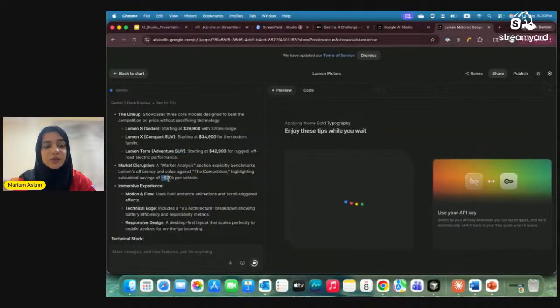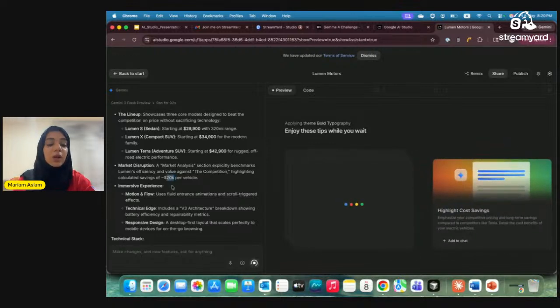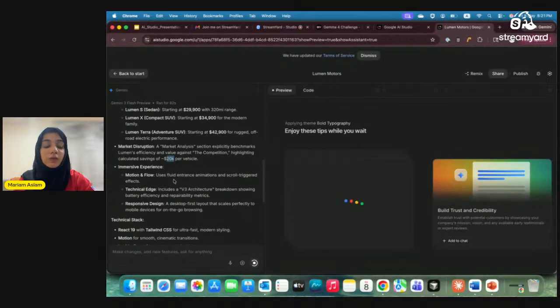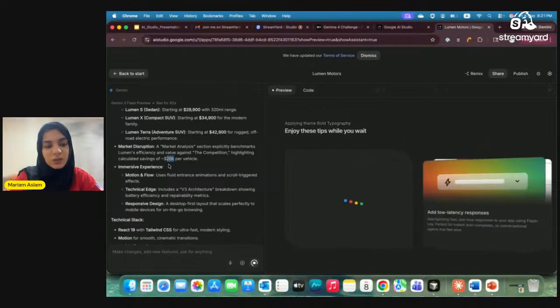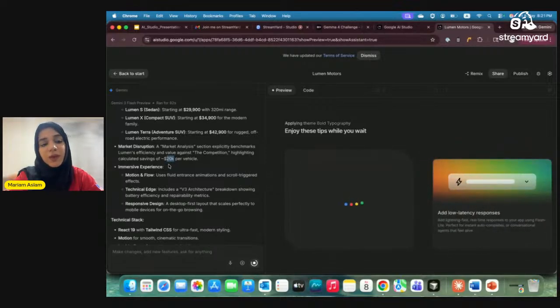So as per the analysis, this is how we can sell it to the customers, by telling them that they will be saving 20K per vehicle. Sometimes we might not always have to rely on the numbers that we get. We always need to make sure that we are fact checking those numbers. So if it says you will be saving 20K, please do your research and do not publish these numbers to management without having a clear idea of this. Because again, it's AI. Sometimes you might get irrelevant responses. Sometimes you might get some hallucinations. So always fact check when you are reporting numbers that are generated by AI.